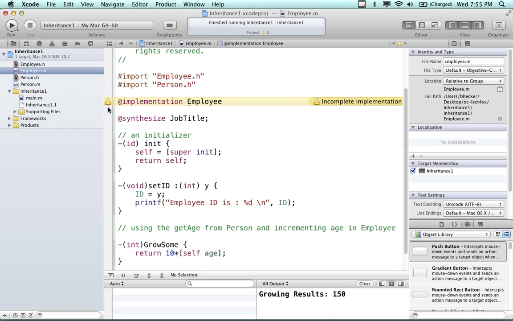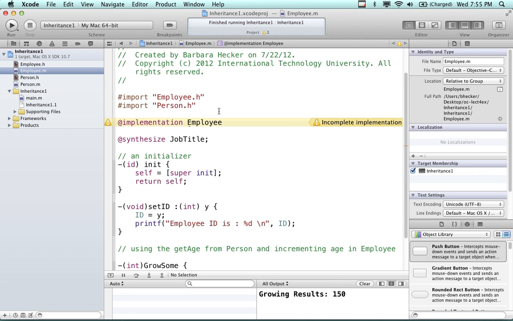So in here, I've got no inheritance, but I'm still including person.h inside of employee.m, which is where I am right now, in the implementation file. So I have employee.h and I've got person.h, which is kind of redundant, and kind of silly actually. I think you have to include it twice, because if you don't, it's not going to recognize any of the Person stuff. So it's like a scope thing, if anything.